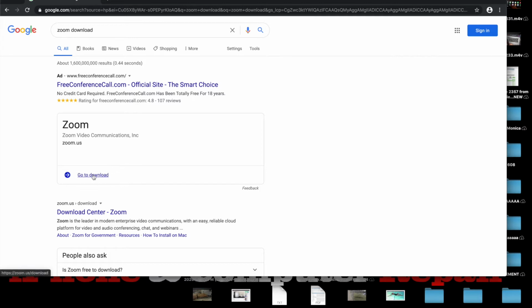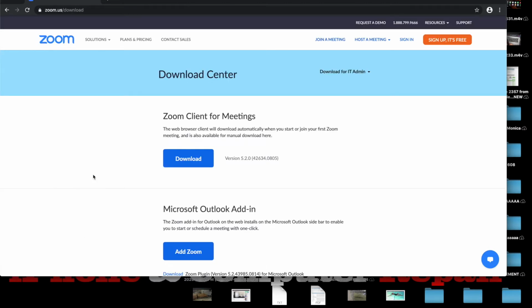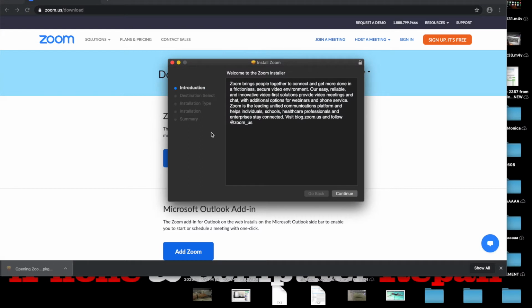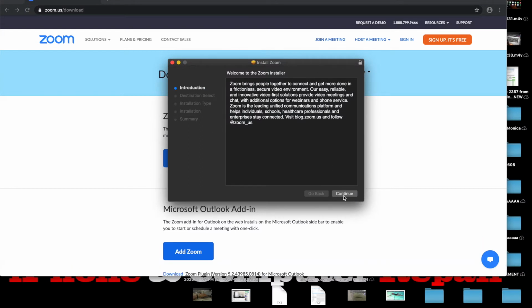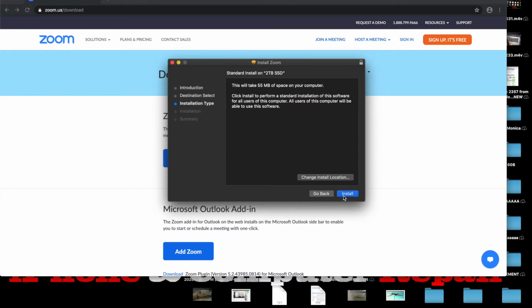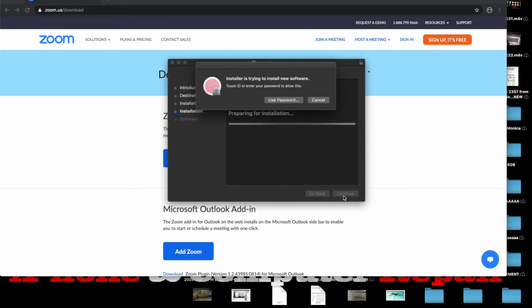So if you type zoom.com, it's gonna take you directly to this download, and you're gonna have two options. But the option that you're gonna pick is this one at the top, Zoom for client meetings, and then you're gonna get it right here at the bottom on the left side. You can install it directly if you are using Google, or you can go directly to your downloads and run it from there. So in this case, I'm using a Mac, so I'm just gonna click continue right here, continue, install. It's gonna be the same like Windows and PC.